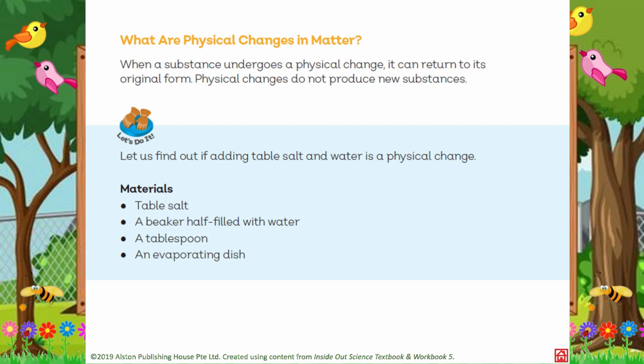The chemical changes are the burnt paper and the banana turning brown. So a burnt paper creates a new substance, which is again ashes. It is a totally different substance that has different properties than paper. So it is not paper anymore. It has a totally new substance or totally new property, which is different from paper.